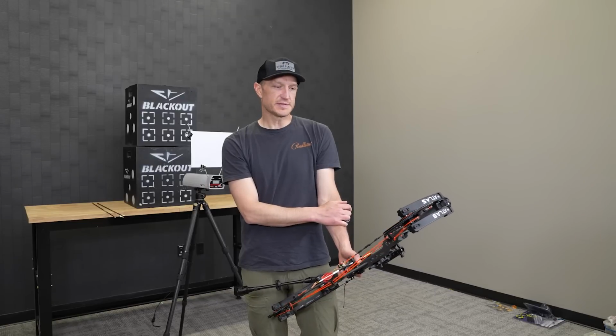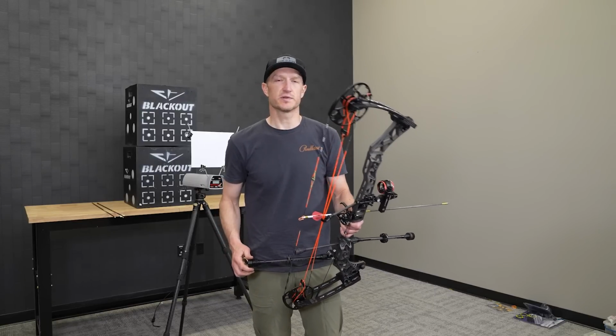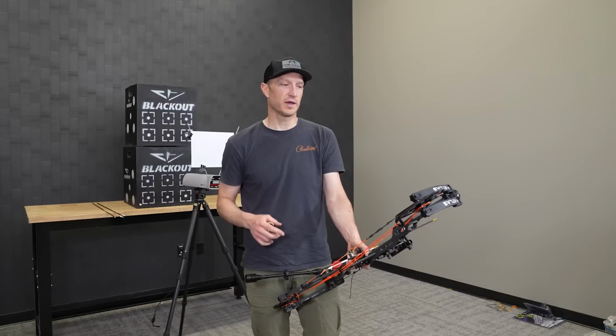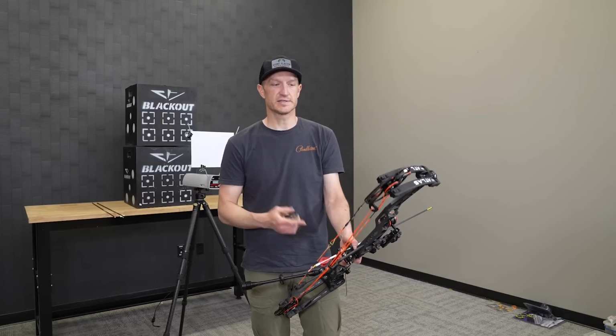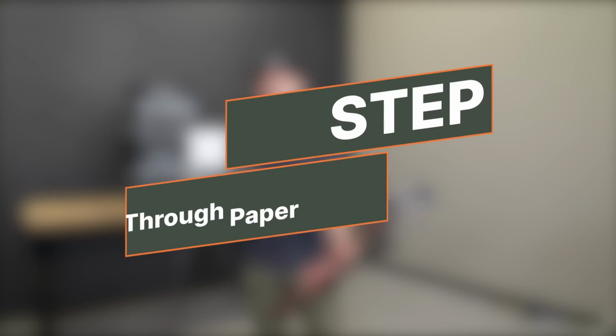All right, so I got the cam timing perfect. It took me a minute to get that, but I've got it exactly dead nuts. So both of those cams are rotating the exact same way. They're contacting each cable at the exact same spot. So I'm happy with that. My next step is to shoot it through paper and just see what it looks like.